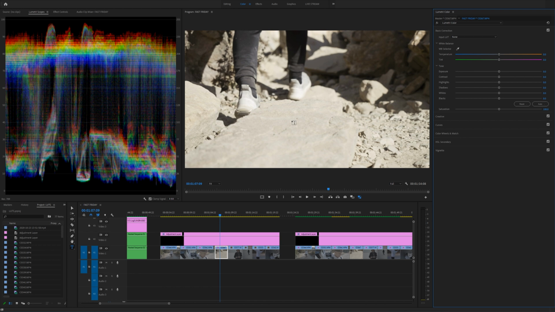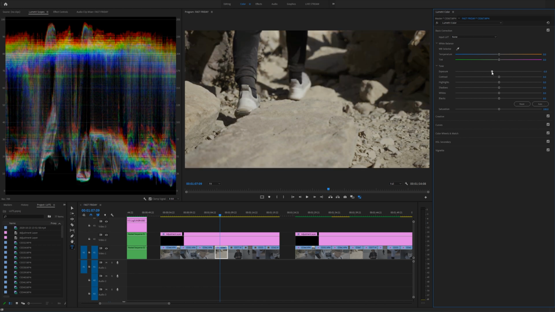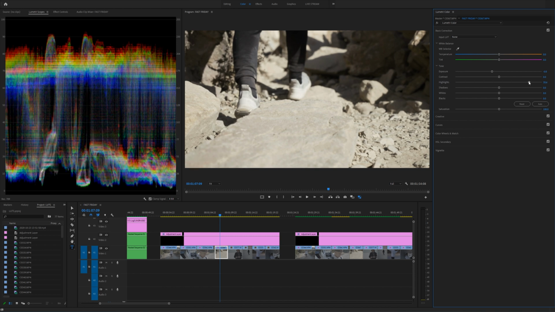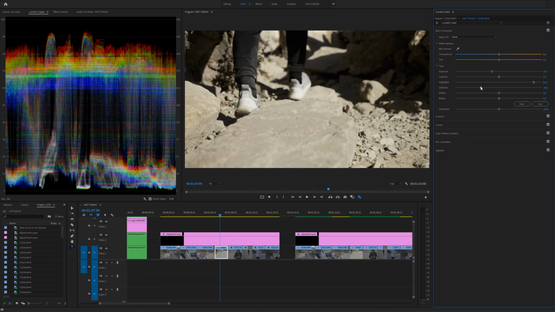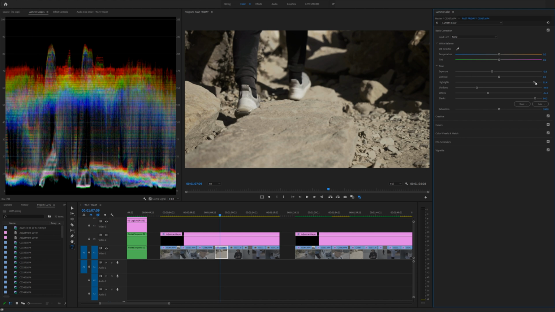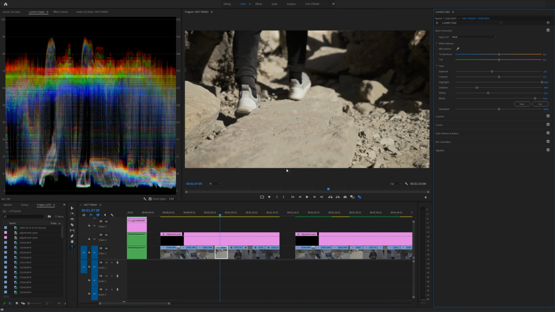So for this clip, obviously it's overexposed. So I'm going to decrease my exposure a little bit and then increase those highlights till I get into that 95 range. And I also need to decrease my shadows. And I'm going to increase my black floor real quick because that is pretty low, and increase my highlights again just to get those up a little bit higher.